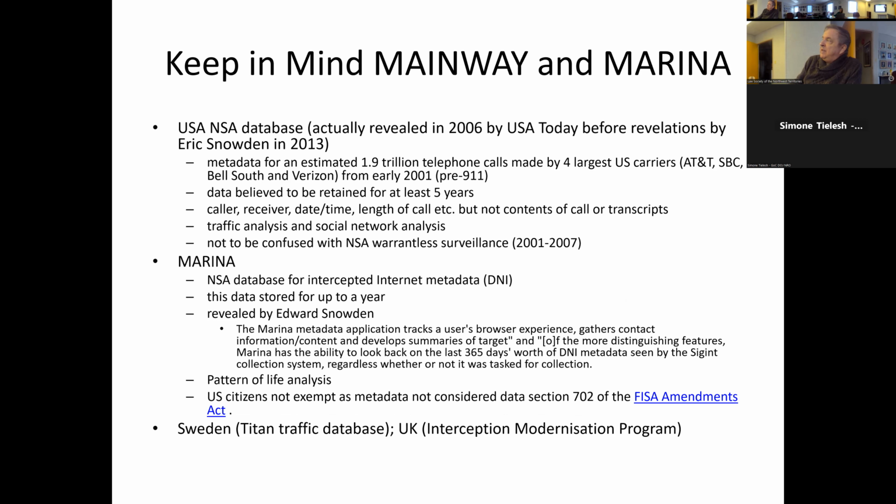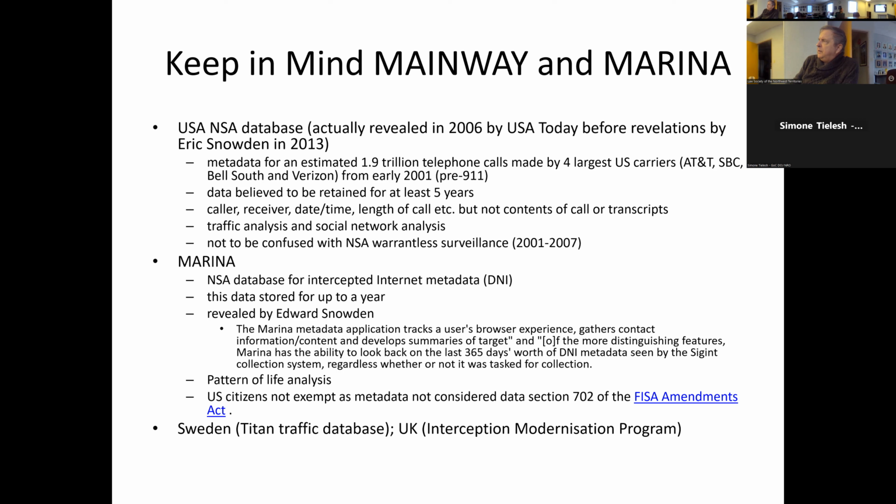Data is believed to be retained for at least 5 years, believed. Caller, receiver, date, time, length of call, etc., but not the contents or call transcript. Traffic analysis and social network analysis. This is the nodal analysis I was alluding to earlier that Meta uses. Not to be confused with NSA warrantless searches.